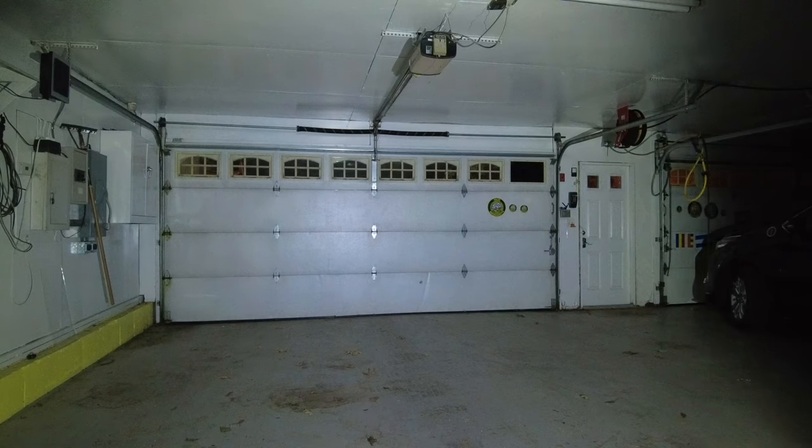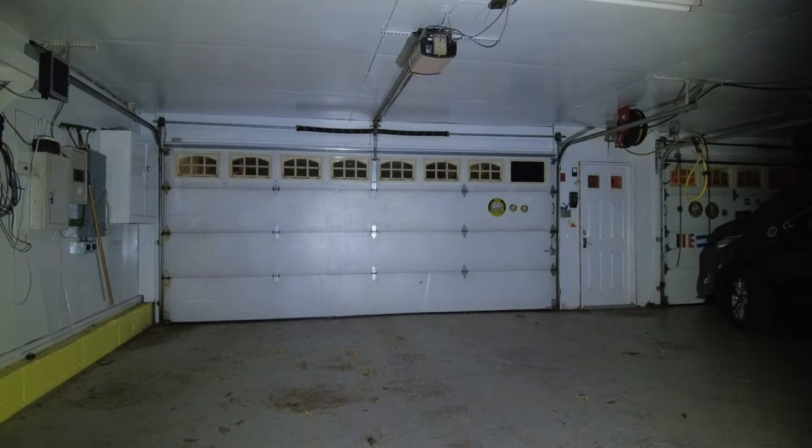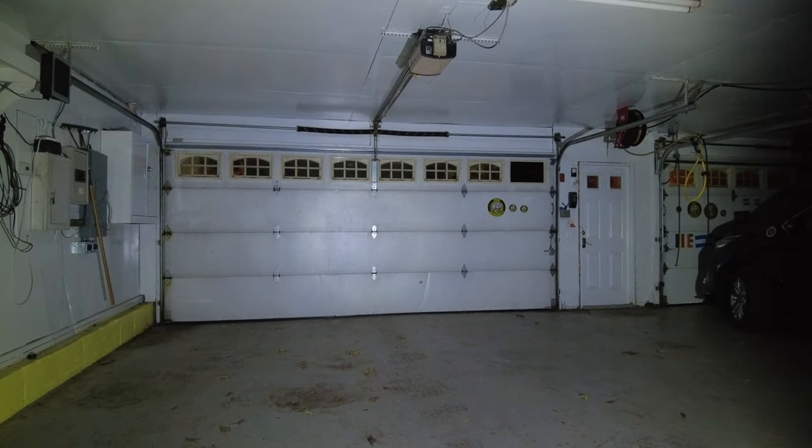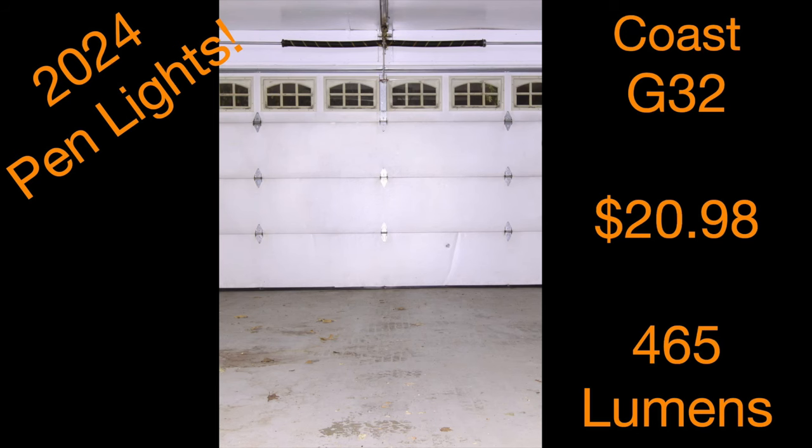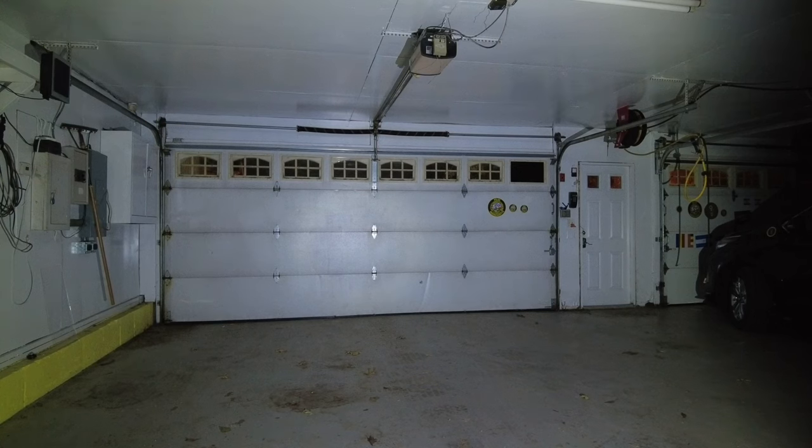Next, we have the biggest one. I don't think I'd call it a pen light, but I wanted to kind of have bookends. It is a Coast G32. It's 465 lumens. Let me make sure it's on the brightest mode. 465 lumens. I got it at Lowe's for $20.98. And it uses two AAs.